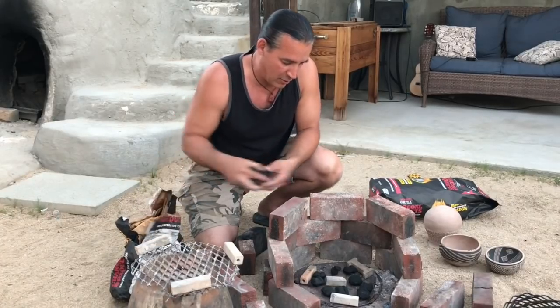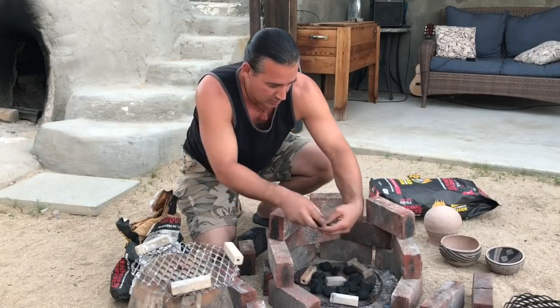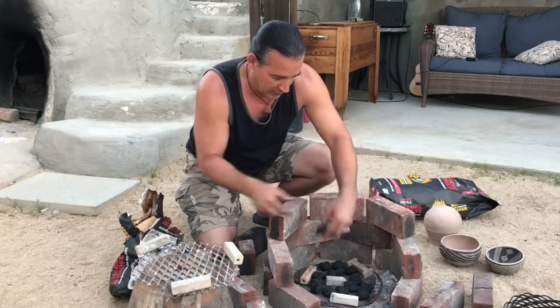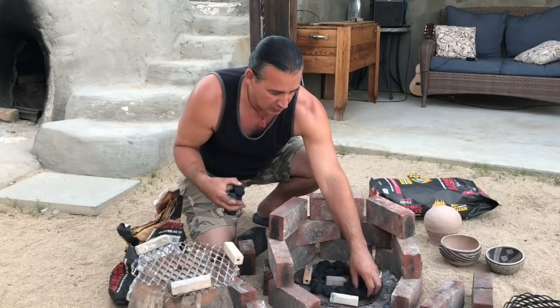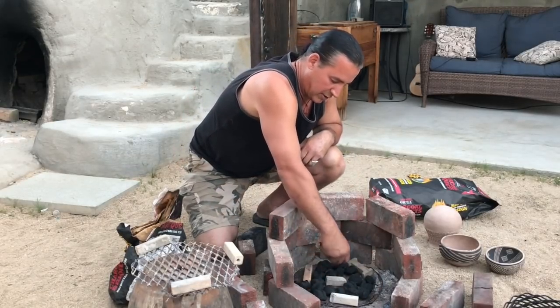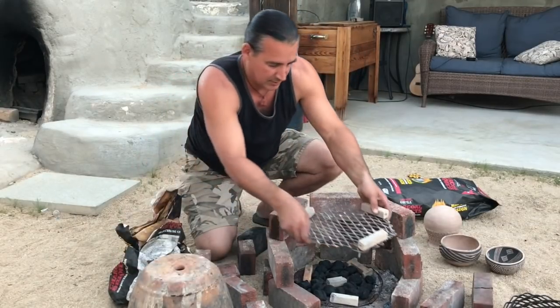We're going to be using a flower pot for our kiln here. It's kind of a little makeshift kiln, super easy to do, pretty much smokeless, gets red hot. It's going to have enough fuel at the bottom of your kiln to get the pots nice and hot.